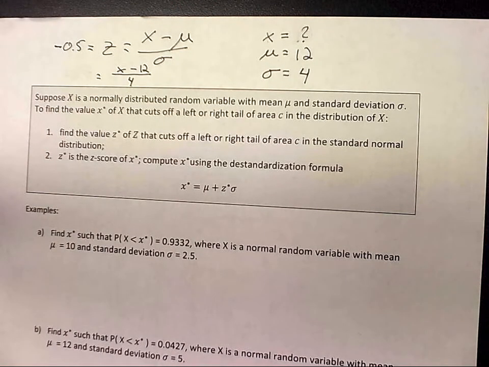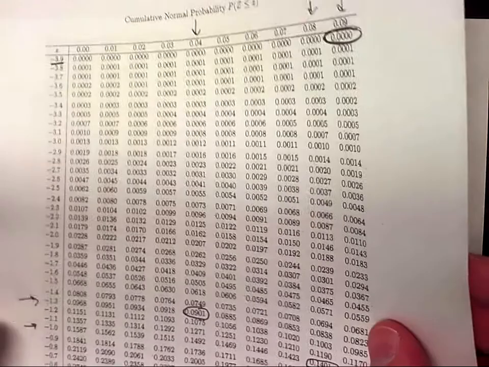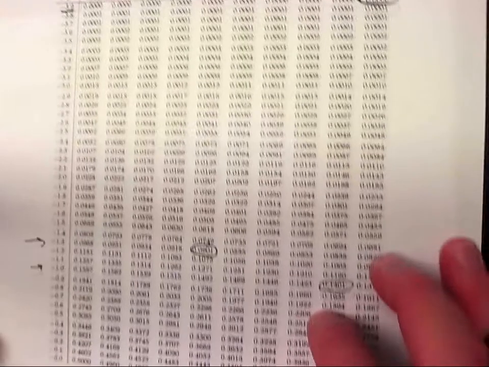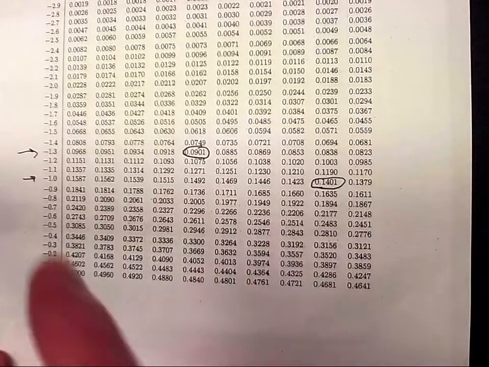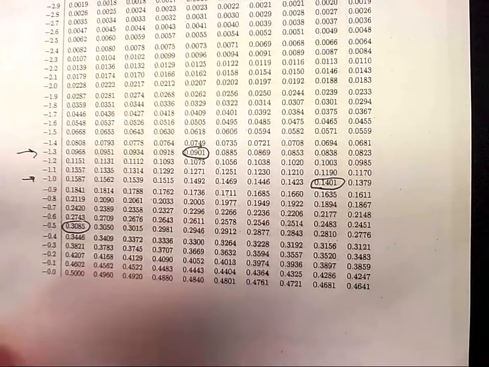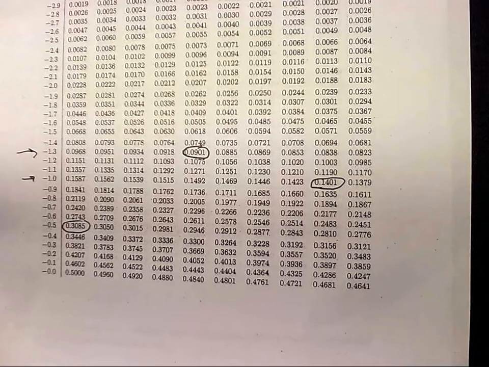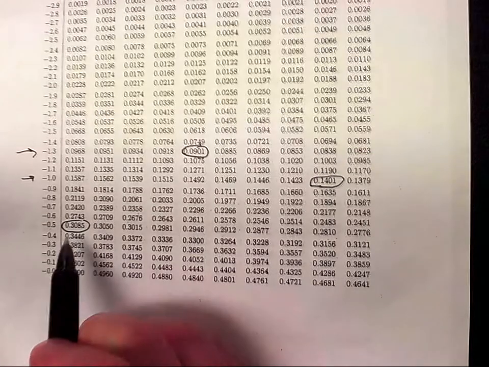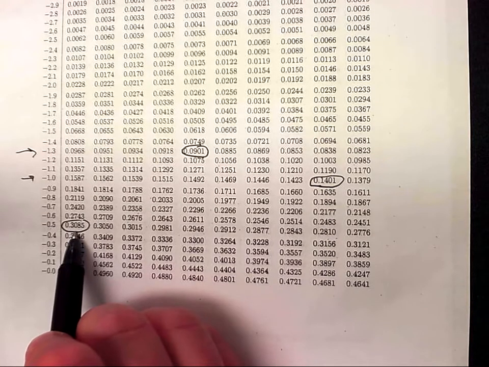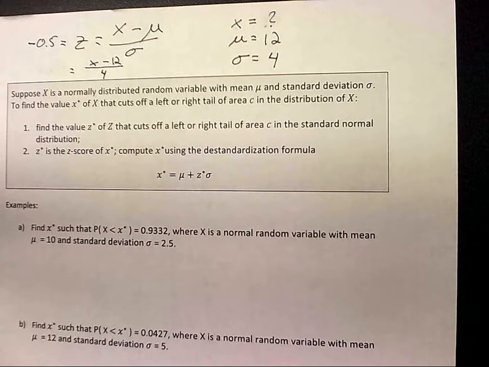And I didn't tell you what x was. Well, now you have one equation and two unknowns, so that's not possible, right? But what they can do is this. Let's look up a z value of negative 0.5 in our table. If we look up a z value of negative 0.5 in our table, we end up with 0.3085. Is everybody good with finding a z value of negative 0.5? We're going to end up with 0.3085.